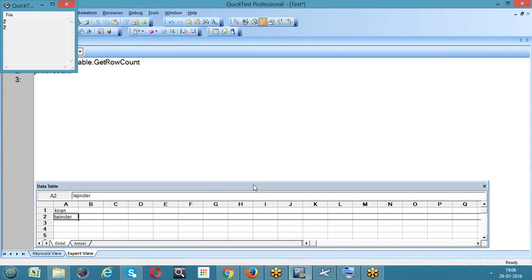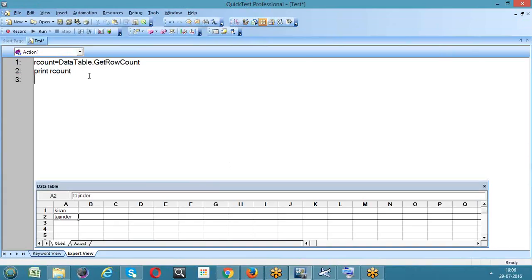If you want to work on other than the global, not only for get row count, even for other operations, first we need to activate that sheet. First we need to move the cursor to that sheet. For that, the syntax we have is get sheet. Get sheet activates a specific sheet.